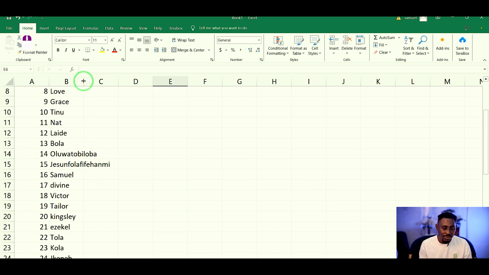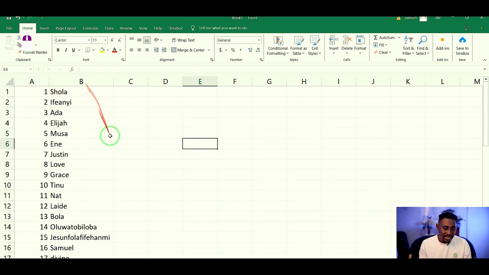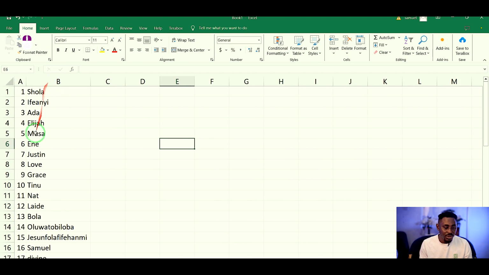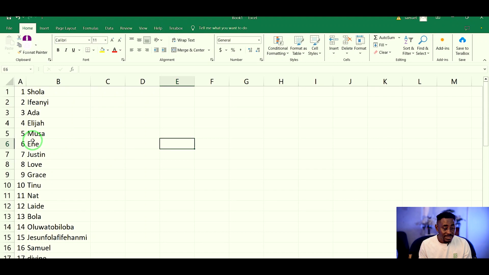All I just need to do is to either bring my cursor to this point and then I drag to this other part to extend the space. Or, let me undo, I could just come here and then double click. Then the computer automatically extend for me. Then here too, I have just numbers here and I think the column space is a bit big. I could just double click here and then computer will automatically adjust it for me. So that is one of the things that you need to learn using Excel.